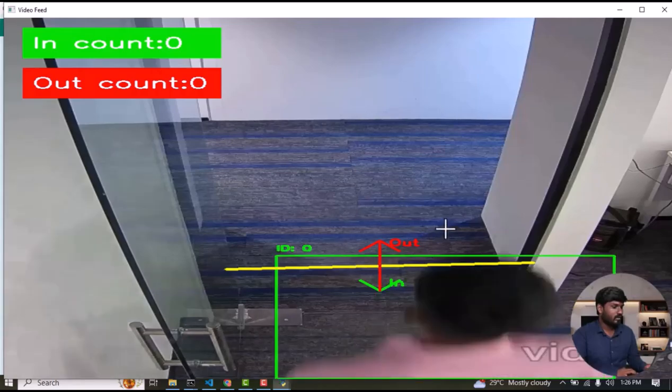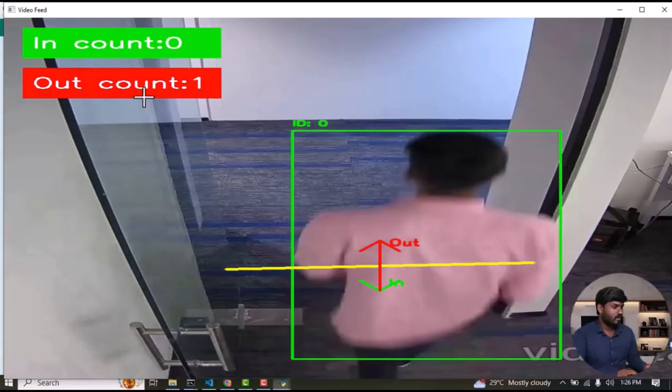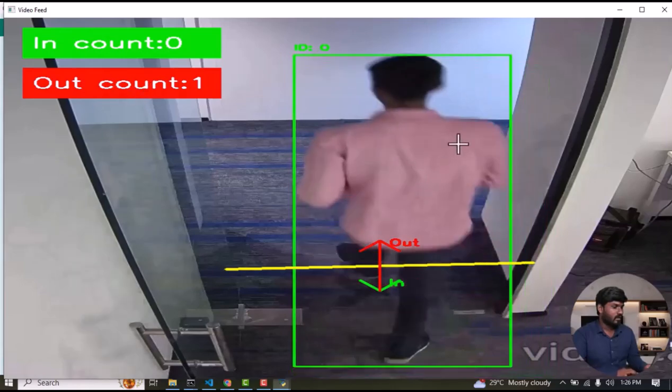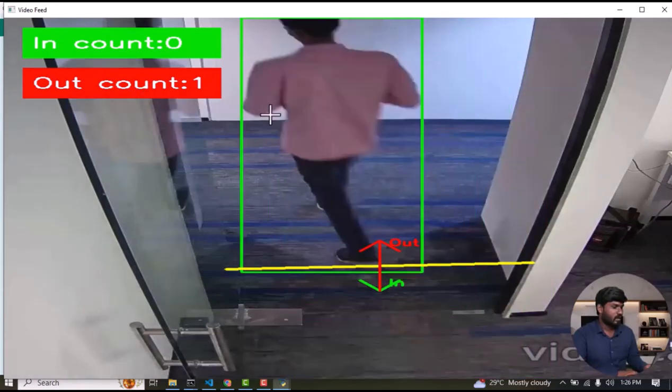Now the person is going to cross the line, so the out count becomes 1.